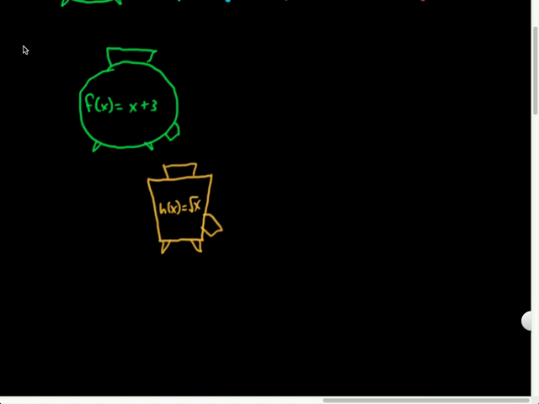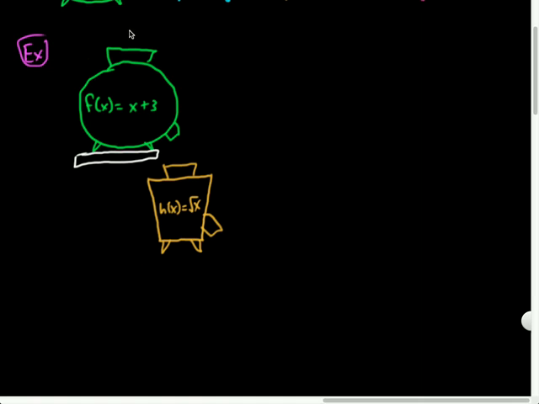Let's just do something crazy here. You have to build, of course, maybe some sort of shelf to support this system. But the idea is that when something goes in here, falls out here, it immediately goes into the h of x machine and comes out. Okay, so let's do some experimentation here. Does it always have to be x plus 3, or can that 3 be changed to a different number? Yeah, this could be a different number if you have a different function. I mean, you can call it anything.